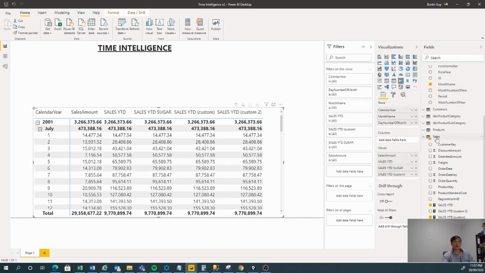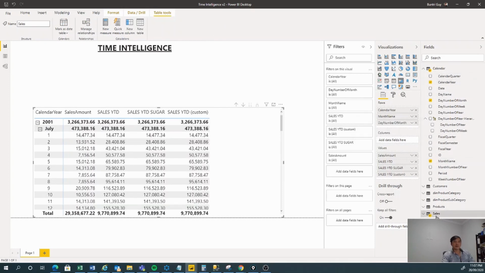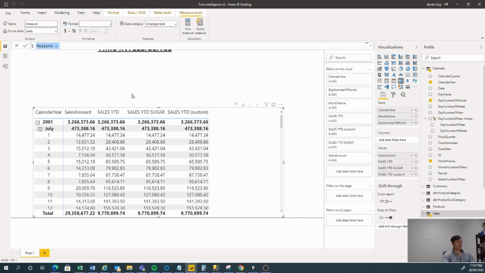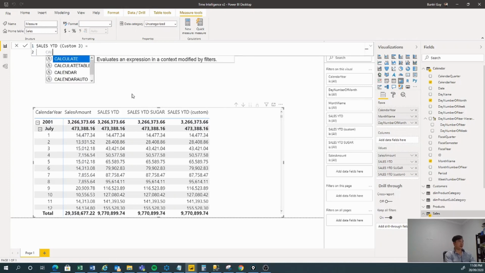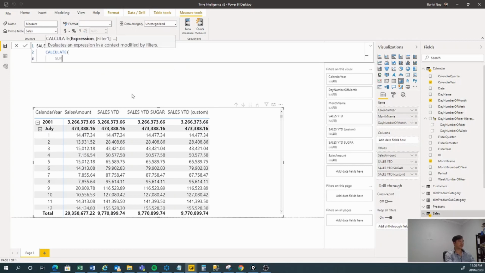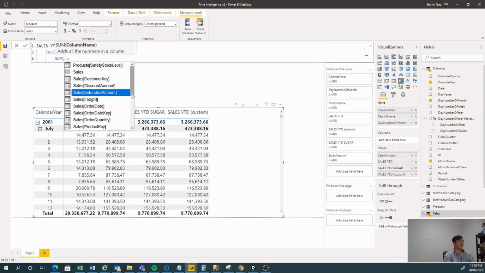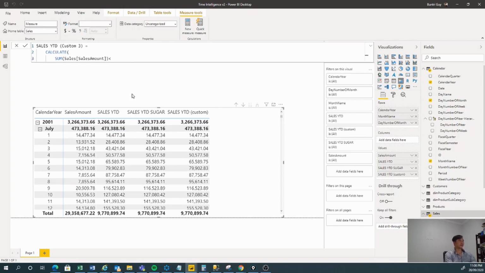You could also write it this way as well. Sales year to date for custom 3. Very cool. Calculate sales in there. I keep getting a greater-than sign error.